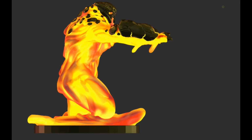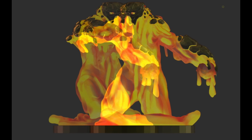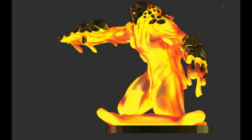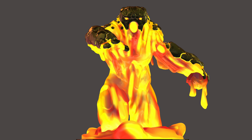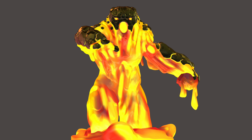That's the finished sculpt right there, and here's a little turntable so you guys can see the whole sculpt. Again, I'm super happy with the way it turned out. Love the color. I'm just super happy with it. Here's a few glamour shots.